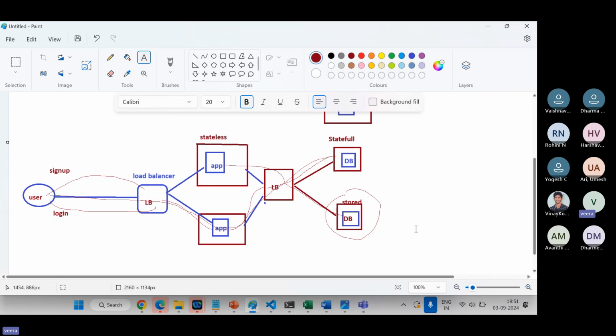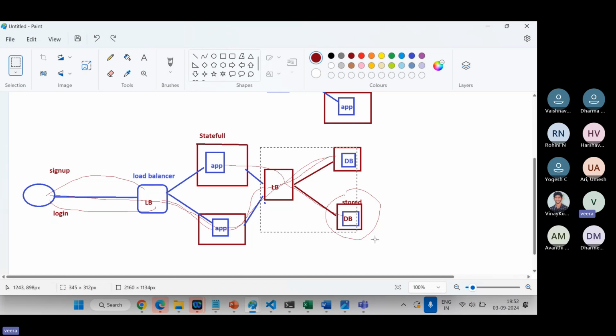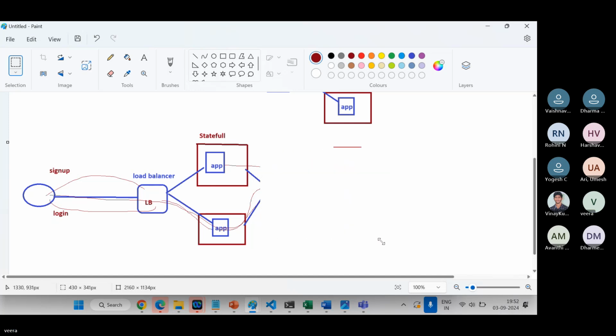So in this case, what we can understand, first of all, we are not supposed to use the load balancer concept at the database end. This is completely not recommended. The load balancer process is not at all recommended. So here, we have to create only one database, not multiple databases.